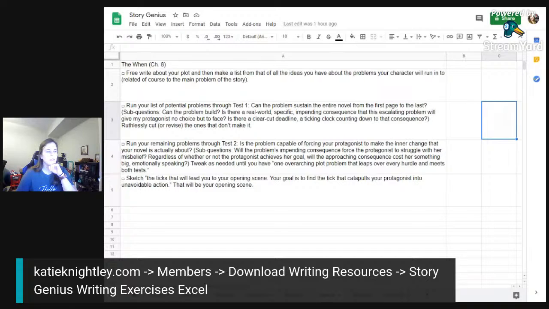So I guess in reading, I should have reread all this before I started this live, but I guess this is just figuring out where your opening scene is and why. Because that problem that needs to go through the whole book is what's going to start your opening scene. So in mine, I'm one of those people, I'm sorry, I had this idea in my head for Nano, and I had to jot down the first, it's not even the first scene, it's just the first page and a half just to get it out of my brain.